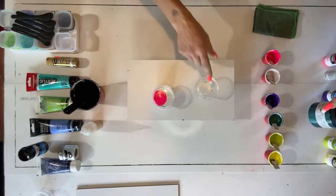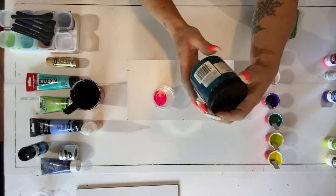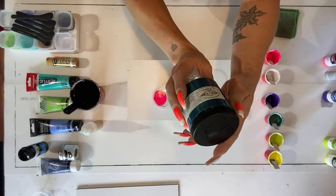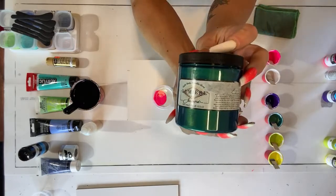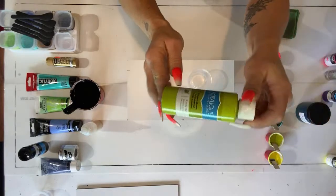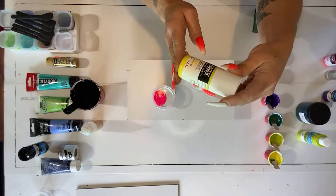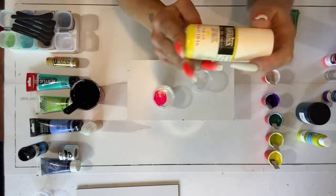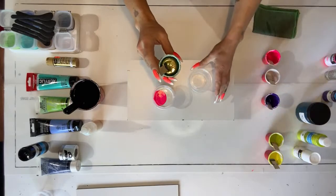So the second cup, I'm going to do the green tones. And the first one, this is a new one. I haven't tried this one yet. Lumiere, Halo Blue Gold. It's by Jacquard. And the second color, Dollar Store Tropical Green. Third color, Liquitex Yellow. So let's do half.